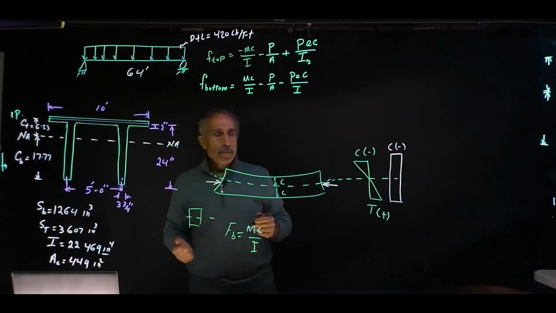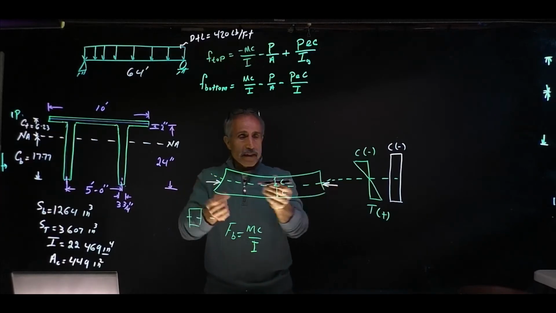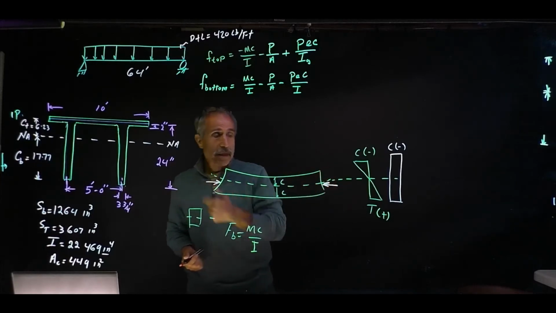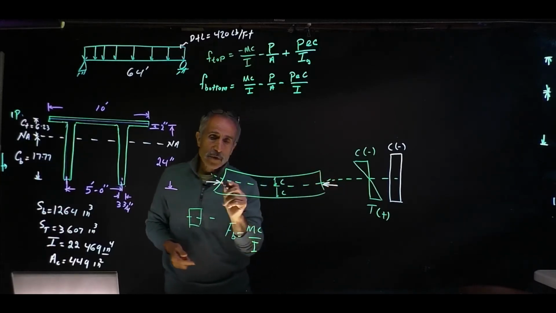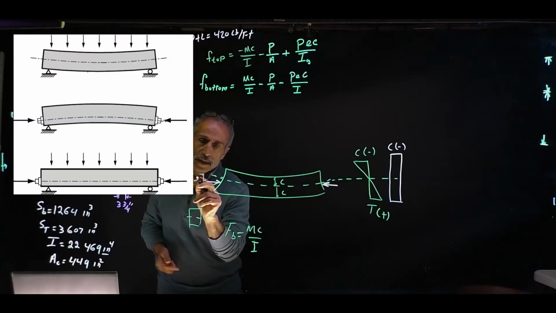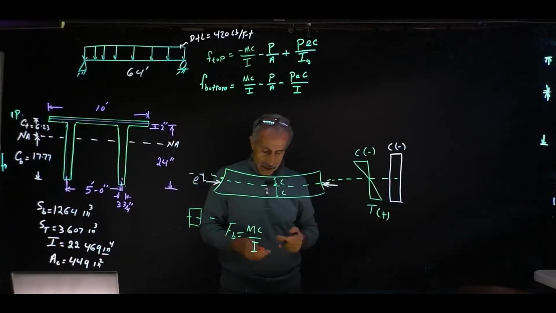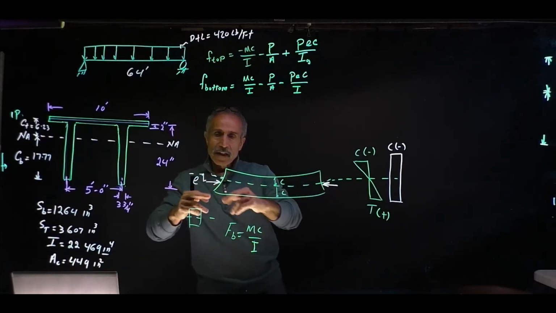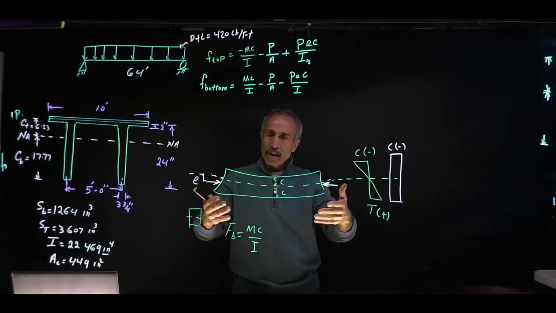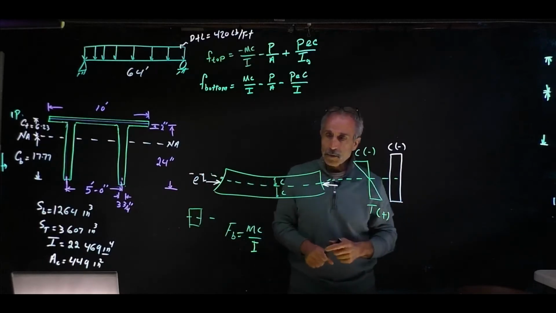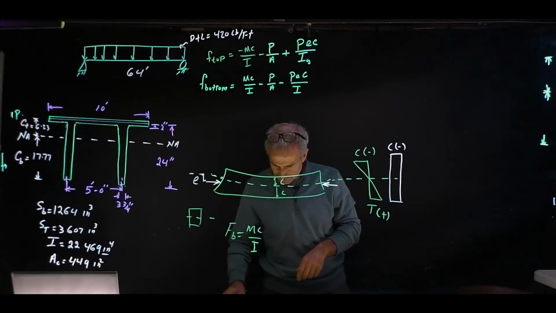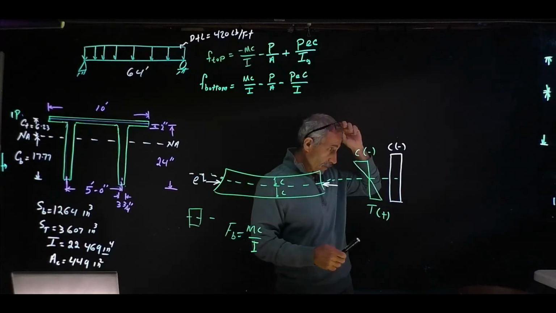However, they don't put the strand down the center, because that might cause some issues. What if we just move it down a little bit toward the bottom? You get the best benefit out of it. If you do that, then you have a distance between the center of the beam, or neutral axis, and the strand. They call that e, the eccentricity, and that's going to cause another stress. Eccentricity causes a bending moment upward in the beam, and therefore causes compression at the bottom of the beam. That way, we end up with another stress, which I'll show using a different color here.